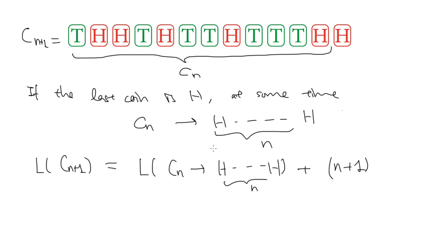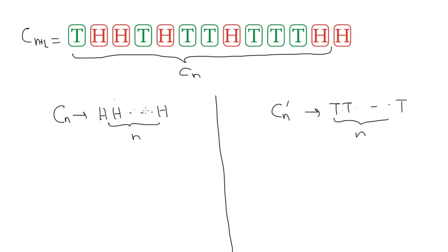Well, this sounds familiar, right? Because the original game is to change cn into all tails. Here, instead, we need to change it to all heads. So let's make a comparison. Remind that we want to apply induction, so somehow we need to turn the problem on the left-hand side to a problem on the right-hand side. More precisely, given a configuration cn, I want to construct a cn' such that moving from cn to all heads is similar to moving cn' to all tails.